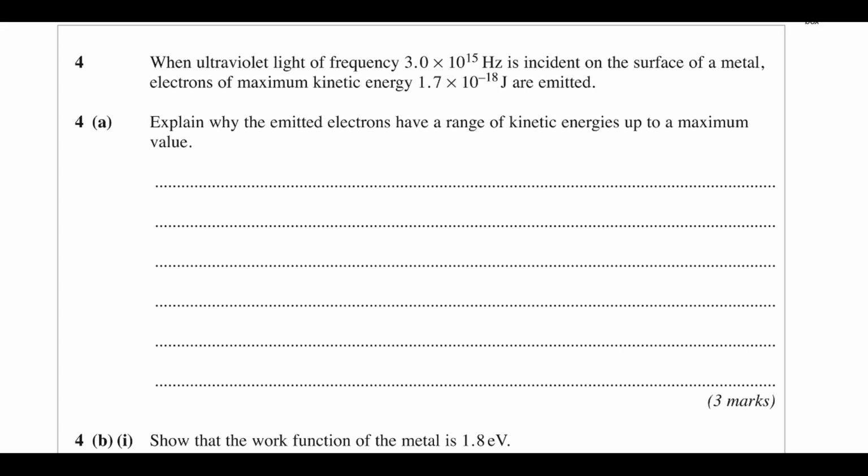So first of all, this is all explained using this equation here. KE max is calculated by taking the photon energy and subtracting the work function, the minimum energy required for an electron to escape from the surface. So that's going to be the first part, essentially talking about the terms of this equation. Okay, so that's the first part of my answer.